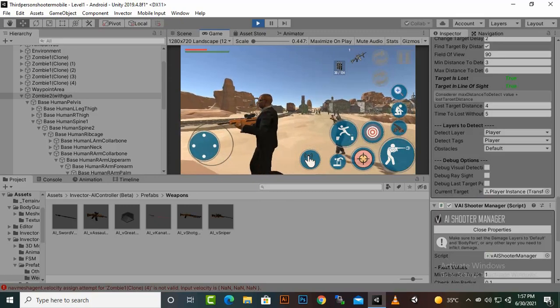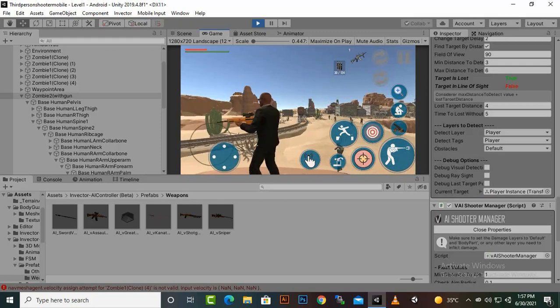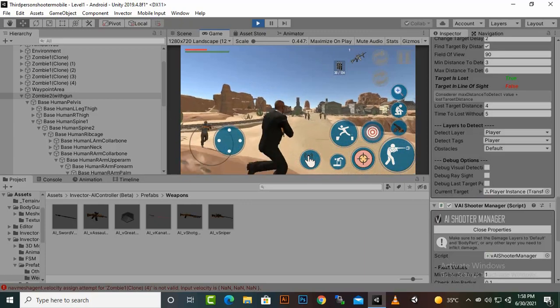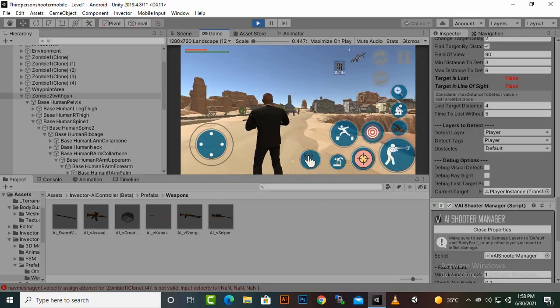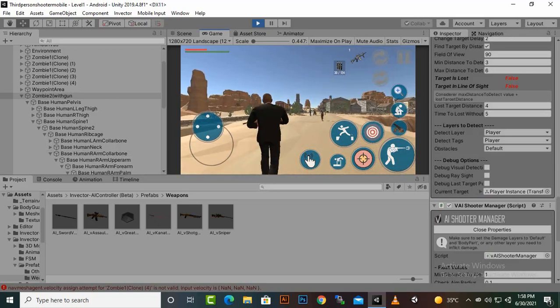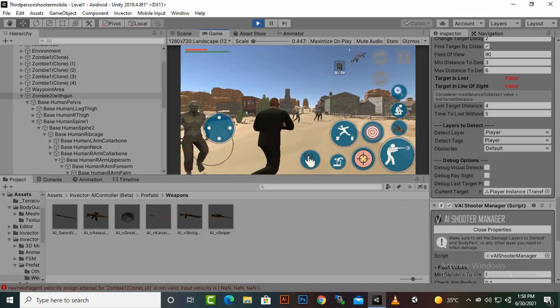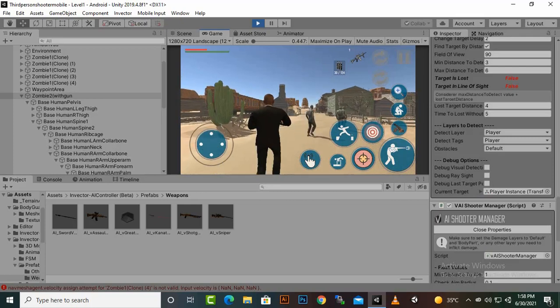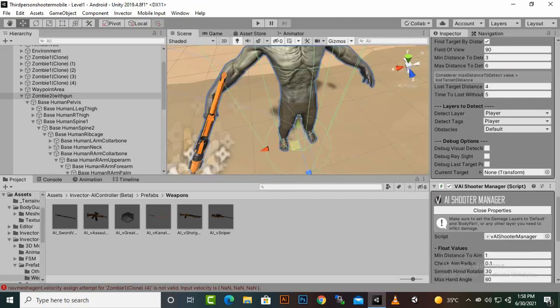I don't know why we didn't get killed. Maybe the direction of the gun is not fine, but he can definitely kill us. Everything we have set up is absolutely fine, and we will be killed after fine hitting. So that's nice. We have successfully added the gun zombie, and we have added the simple melee zombies as well. And if you want to add zombies with swords, you can check my other courses on Invector. So in this way you can develop your game.